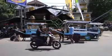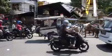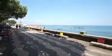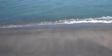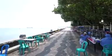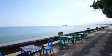We're gonna jump back in a taxi and we're going to the closest beach in Mataram, which is the Pantai Ampenan. It's just a very short ride and we are on the ocean front here. The ocean is really clean and really beautiful here, and it's a black sand beach, but it's really quiet right now. I think most people come here in the evening for the sunset, but I'm gonna be busy at some other street food restaurants this evening, so we're just gonna stop here to enjoy the view, and I'm having an iced tea again.